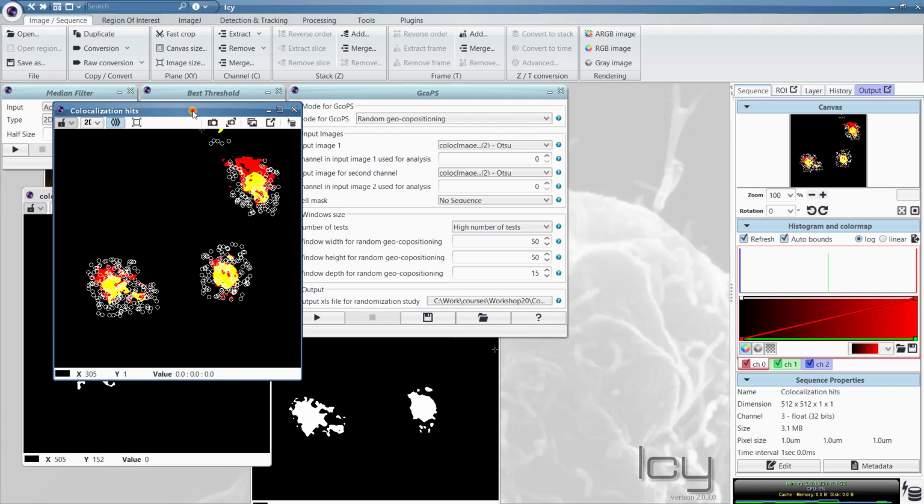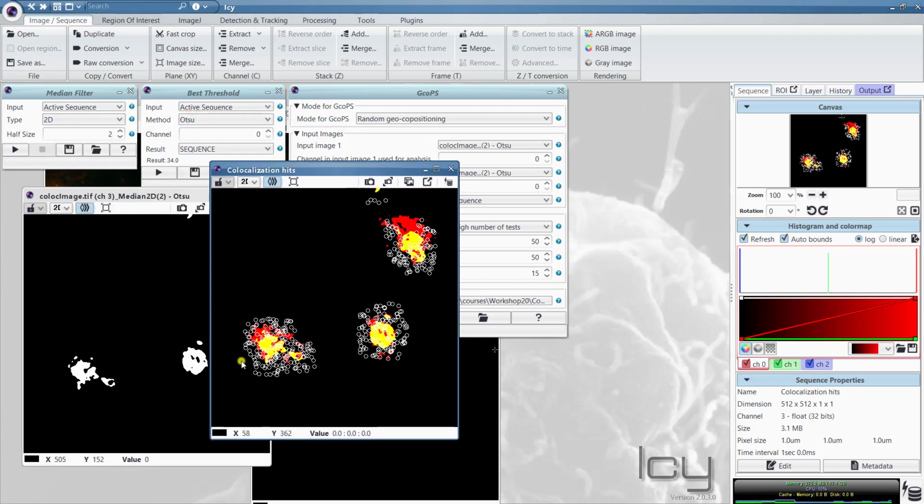As you can see, when you do that, you have hits in the region where you have both lectin and Golgi. So here, here, here, and here. You need an entire window, so that's why you don't have hits in there, because you would have half of the window outside the image. But for the windows where you see both regions, you have some hits. So it allows you to say, okay, I know that I have colocalization between images, and this colocalization is actually located in those four regions.